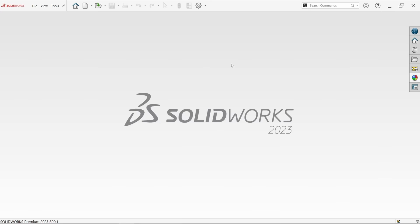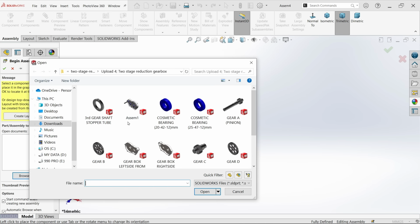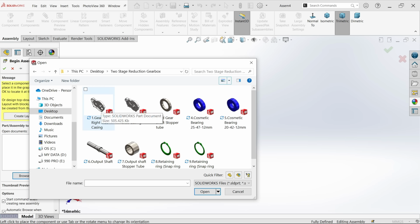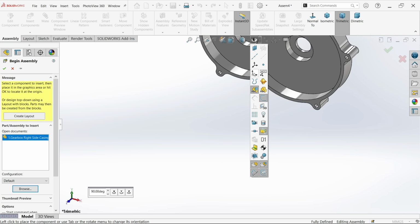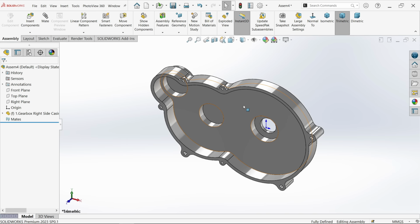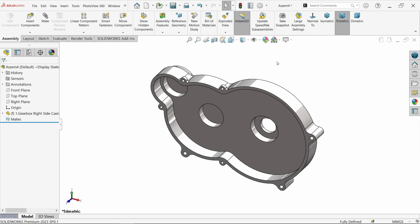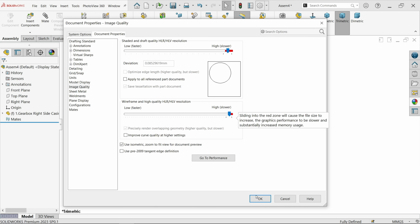So let's do this. Let's open file, new, and here I am going to choose assembly. Say okay. 2 stage. Now from here let me change large icon, gearbox right side casing, open. Now before going to place, let me activate origin. Now just move cursor over origin and these parts going to overlap. See, click. Now parts located at origin point. Now just simply uncheck. Let me choose plain white. Let me change the image quality so that we will get a sharp image. Okay.